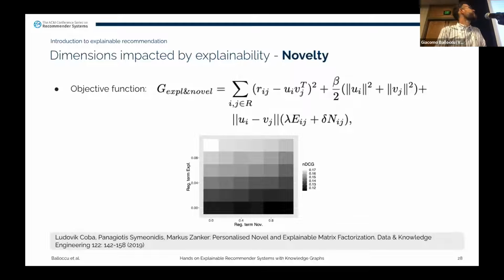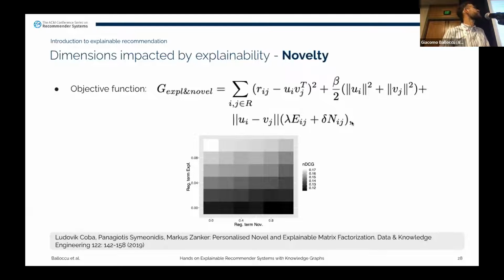Novelty is another perspective that can be impacted by explainability, and you can see this in this paper where they basically try to generate explainable and novel recommendations. So as you can see here, they modified the matrix factorization algorithms to account both for explainability and novelty.